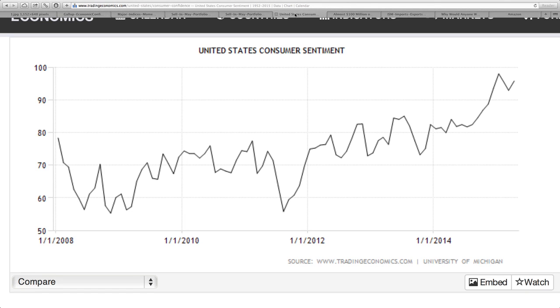I want to connect it in with this United States consumer sentiment. You can see that since the financial crisis, it has been a little bit volatile, but certainly has increased. This is when you know that this system is not real. There is, in fact, no increase in consumer confidence. The only time we had a boost in consumer confidence was when the government handed out the TARP money and they had the Cash for Clunkers program, and they were simply handing out money to each and every person, indirectly or directly.